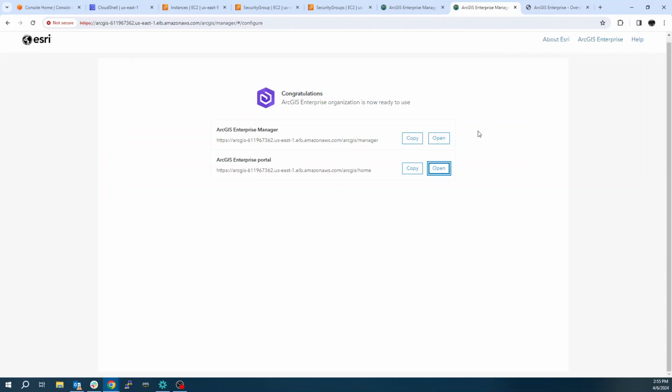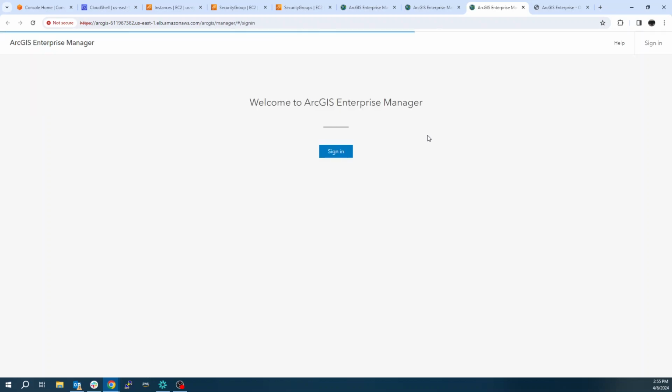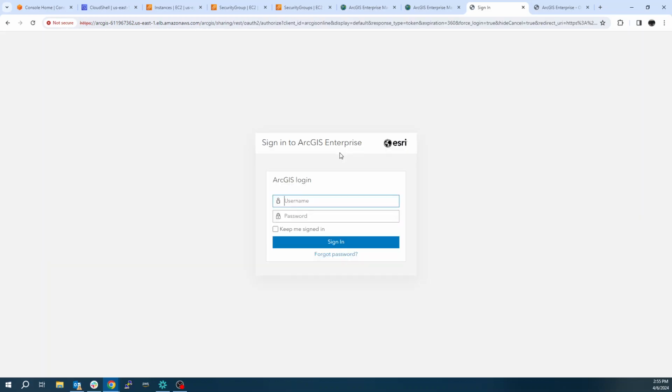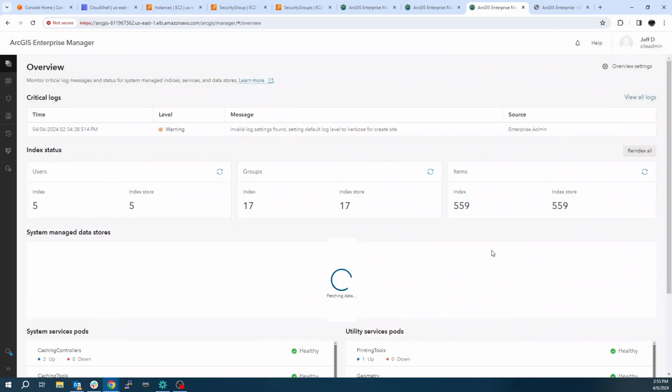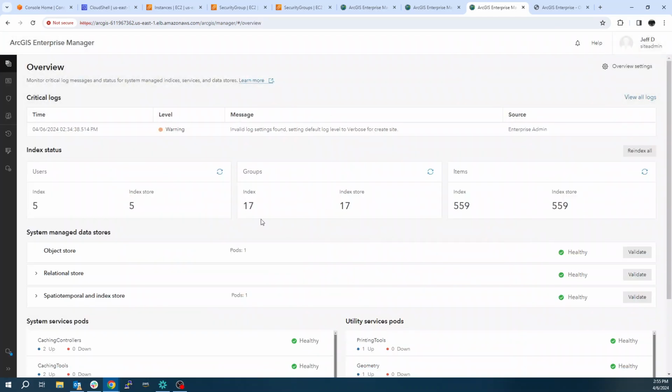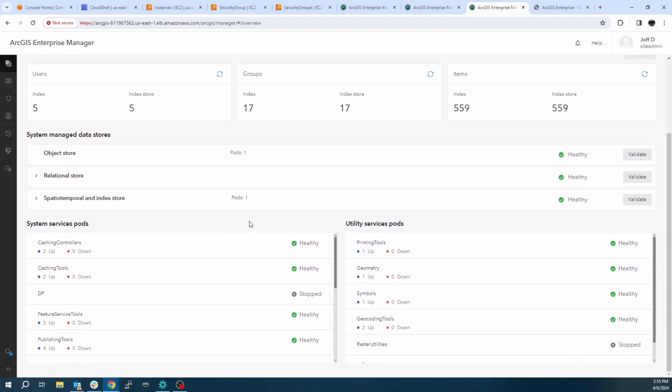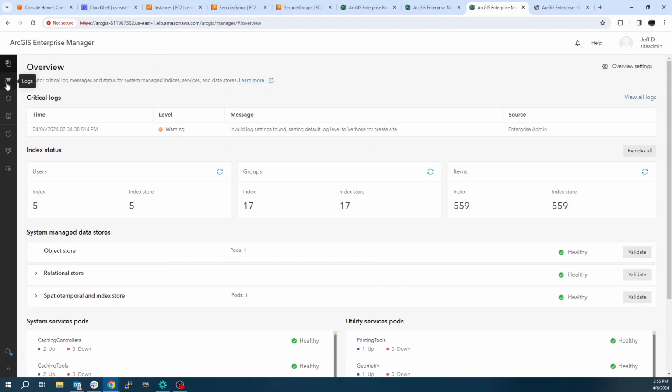But what won't look familiar is manager. So with manager now you can see the different pods that have been launched and the status of those pods. But other than that, it is actually pretty similar other than the pod information.